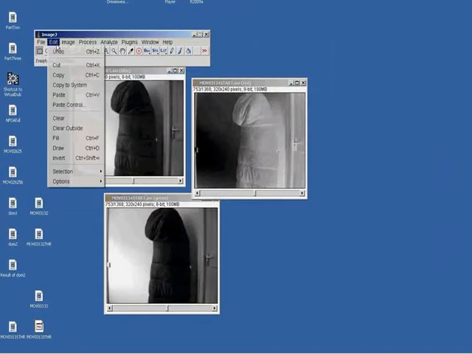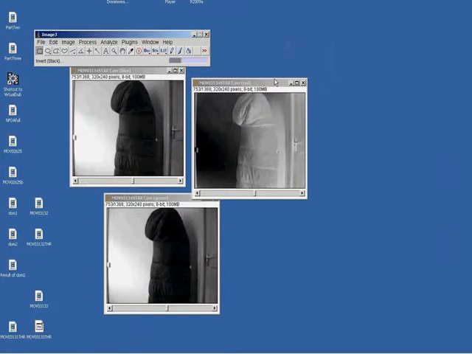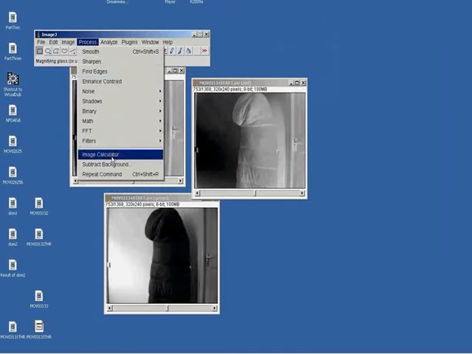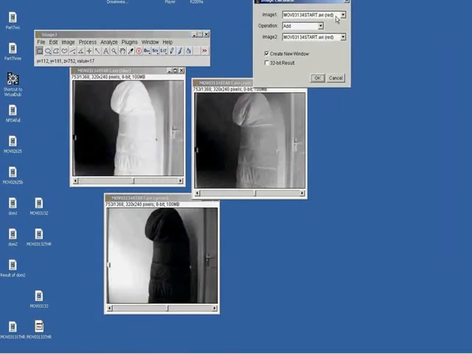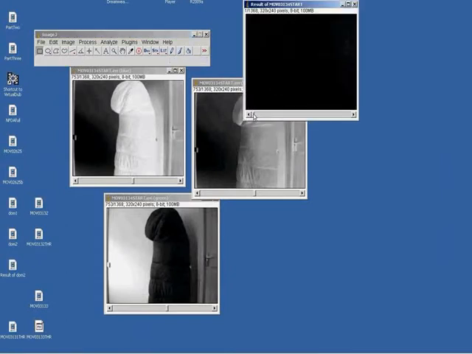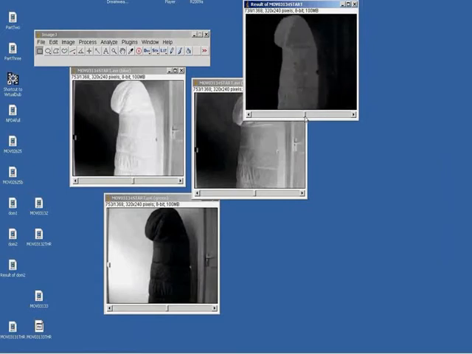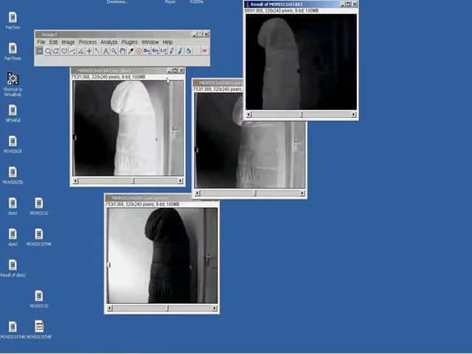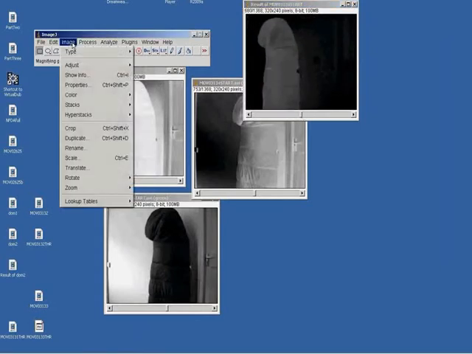So to do this, we invert the red channel and we also invert the blue channel. This allows us, using the image calculator, to subtract the red channel from the blue channel. So image one, select the blue channel, and you use the subtract operator and select the red channel in image 2, and you want to apply that to each image in the stack. And what that does is essentially gives you the difference of the two image channels. So most of the background is quite dark because there wasn't much difference, but the sleeping bag is quite bright, representing a large intensity difference between these two movies.